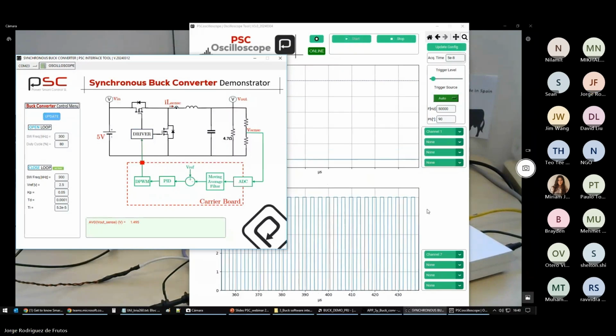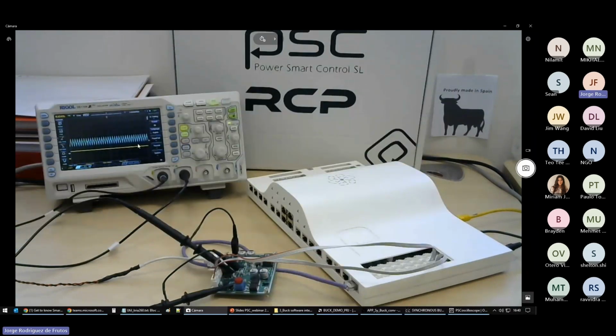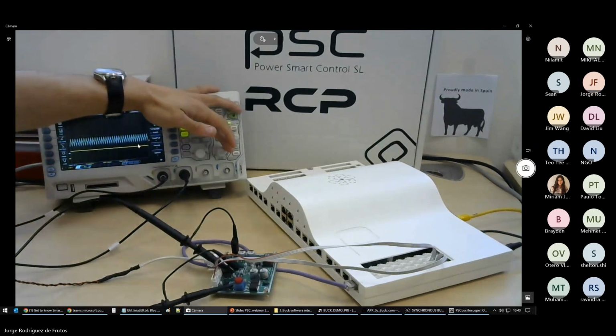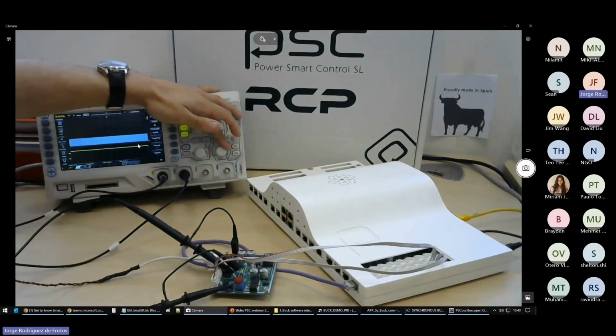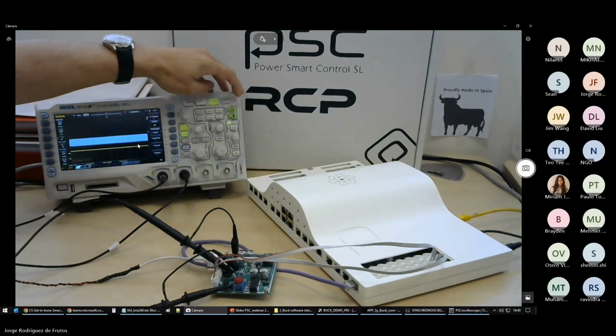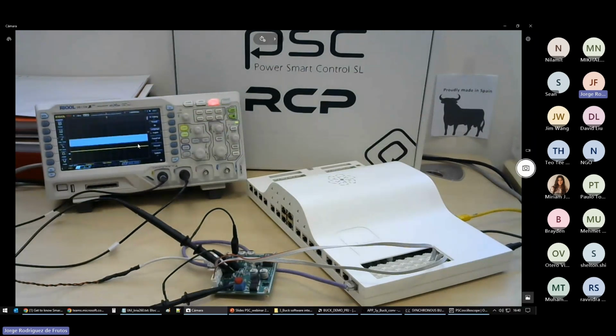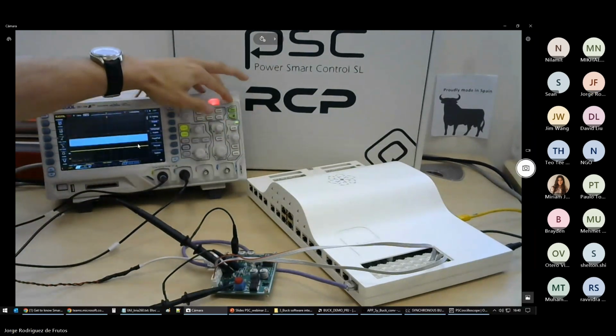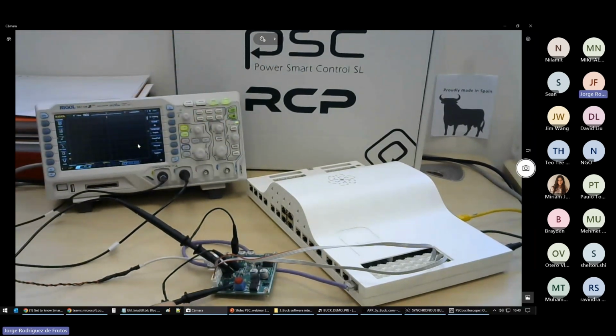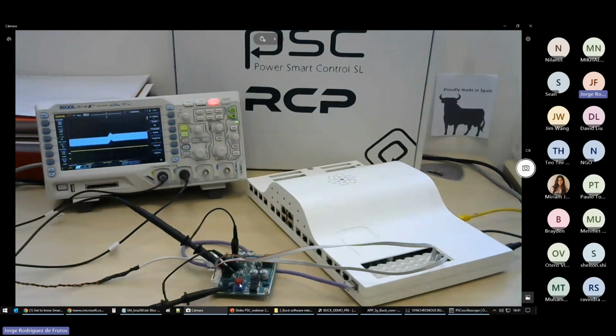And I'm going to select in here. I'm closing the time of the oscilloscope and, sorry, a bit higher. I'm going to check exactly how good or how bad our control stage is. So for that, we have here a pusher, which is this blue and red item. By clicking it, we create a 20% load step.